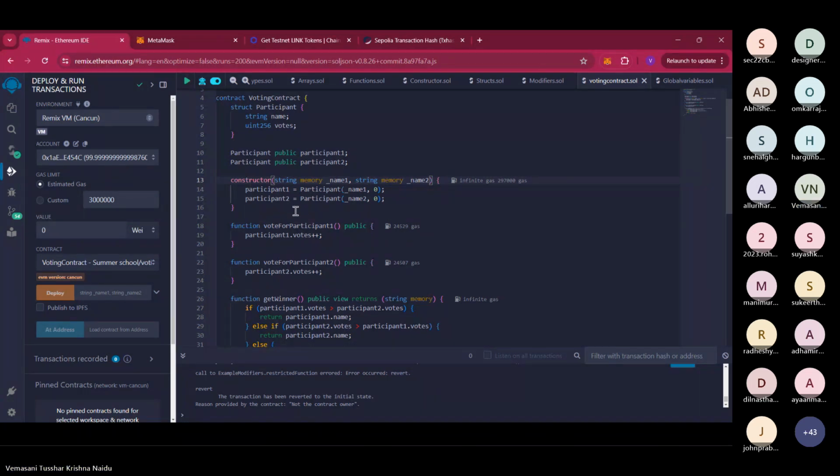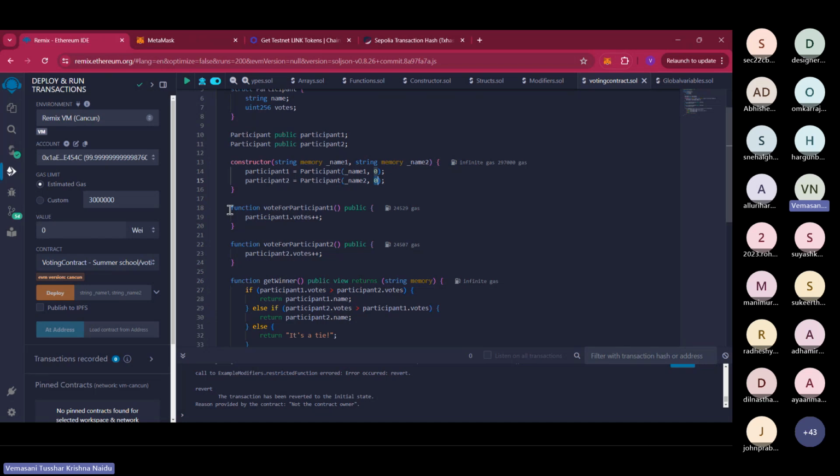Remember that. So participant, your data type, is created, and you essentially write name one, and you make sure that they start with zero votes so that there is no cheating. Just make sure that they start with zero votes and the names of the participants. And you're writing a function: how do you vote for a participant?